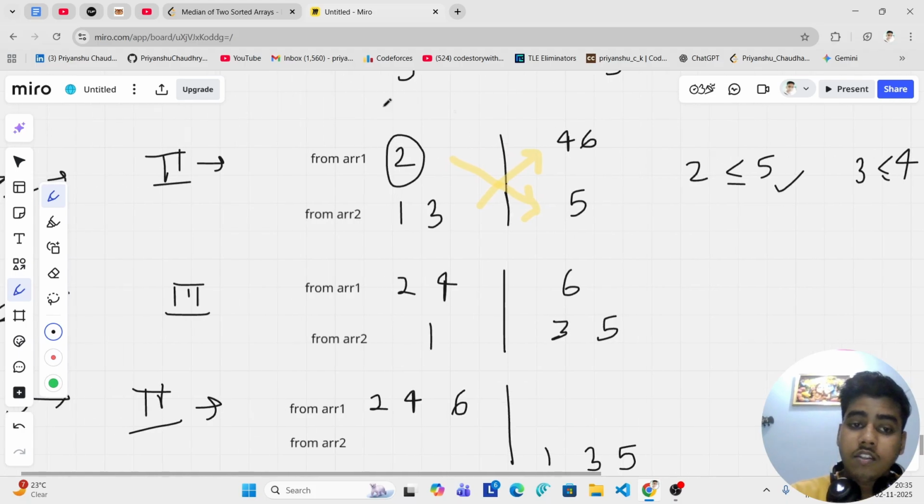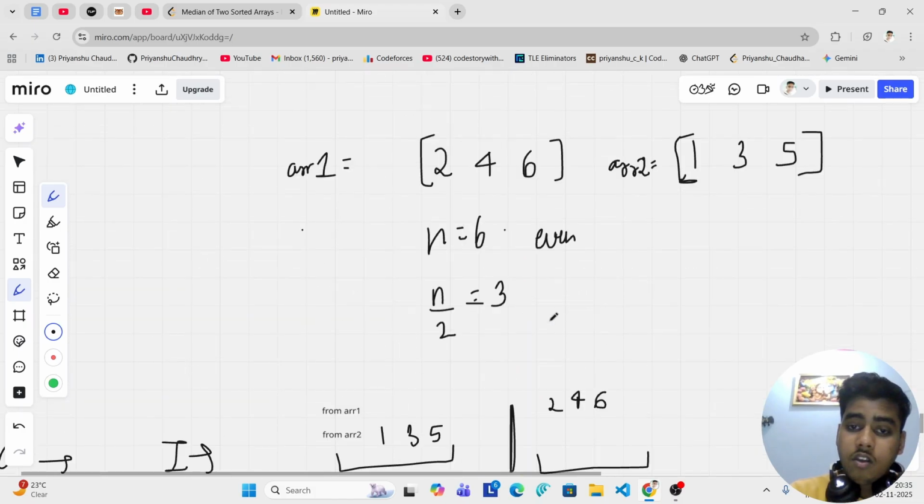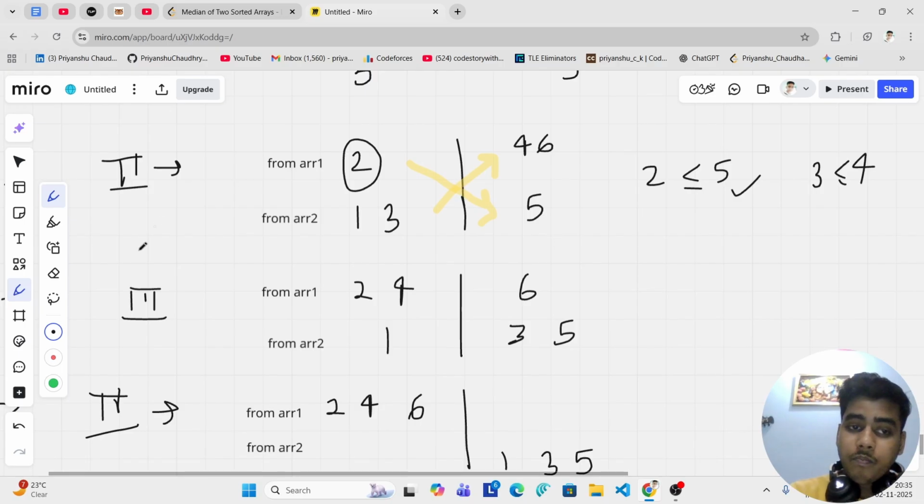It means this case is yielding us the possible answer. So this case is giving us the correct answer. Now if we got the correct case satisfying the cross checks that left elements are less than or equal to the right elements, we can easily find the answer.